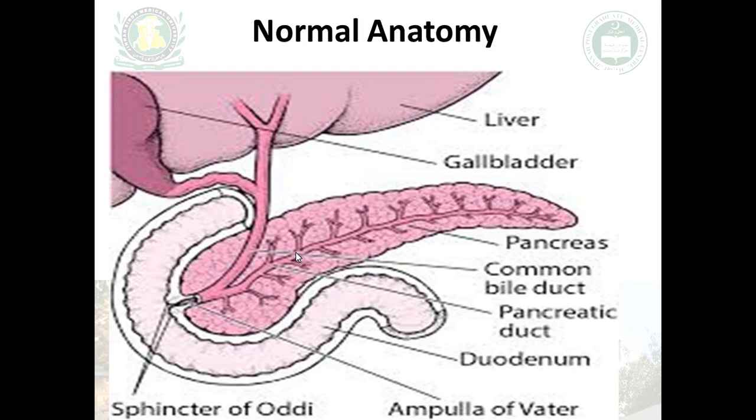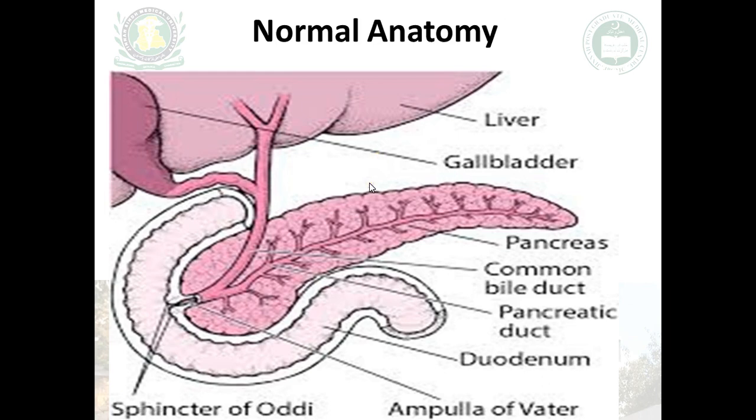Just look at the normal anatomy of the pancreas. This leaf-like structure is the pancreas. You just see the adjacent structures, like this is the liver, this is the gallbladder, and this is the cup of the duodenum where the pancreas is residing. So the duct from the gallbladder drains here into the common bile duct. The hepatic ducts also drain into the common bile duct, and the pancreatic duct also drains into the common bile duct. So this common bile duct basically drains into the duodenum by an orifice which is called the ampulla of Vater, and which has a sphincter which is known as the sphincter of Oddi. So this is the normal anatomy of a pancreas.